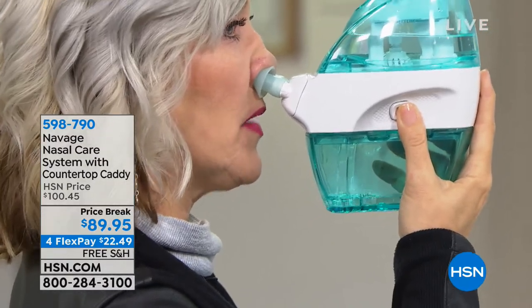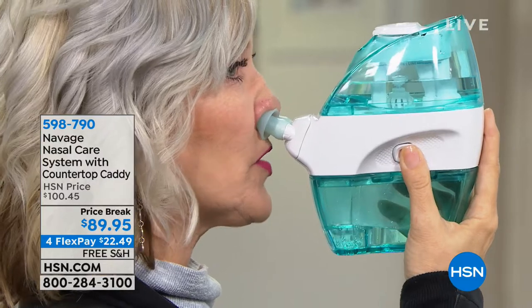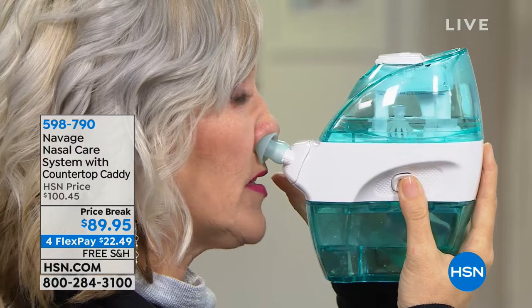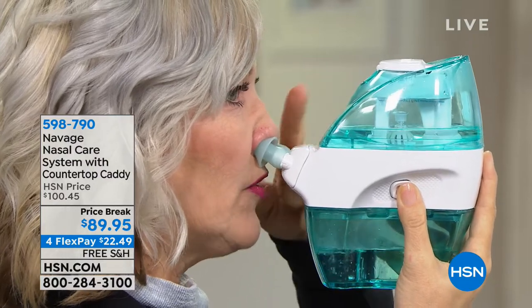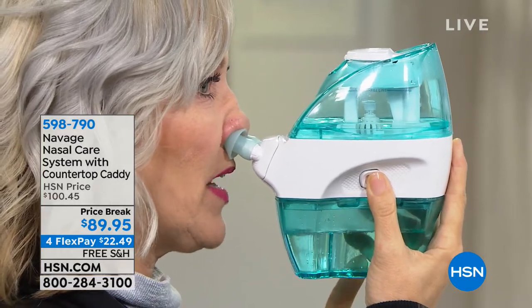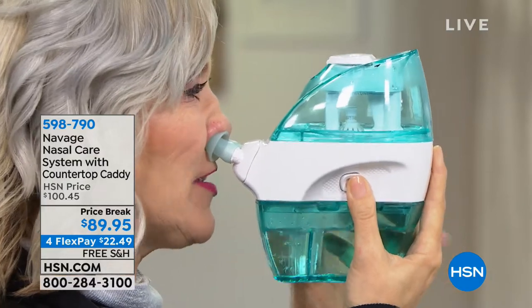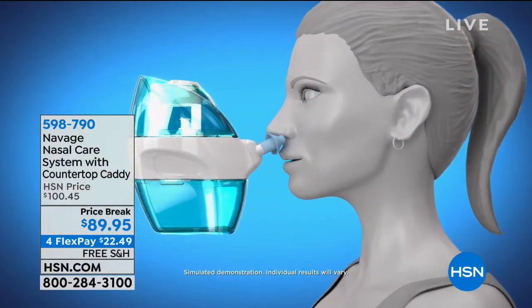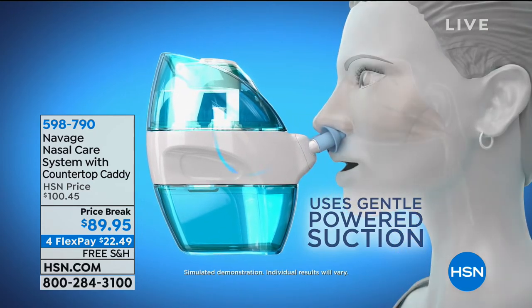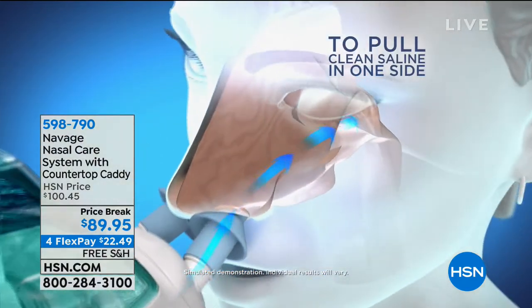I'm going to try to stand up above the little counter on the side so that you can really see what's happening. This clean water in the top is going in one side, flushing through my sinuses, taking out anything that's in there and bringing it into the bottom tank. I certainly would not be standing, talking, and doing this in normal clothes if it was a neti pot. Right. And it's so fast. We're watching her do it from outside, obviously, but I love that this animation shows us what's happening while she was talking.